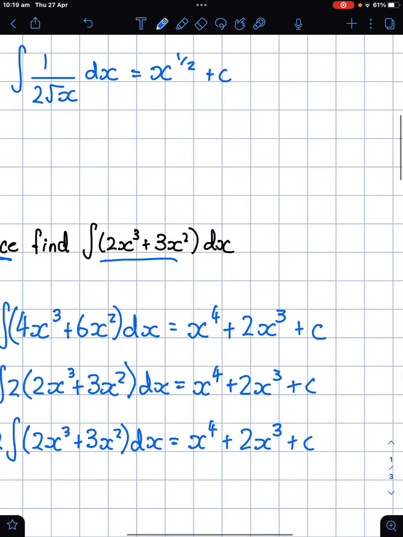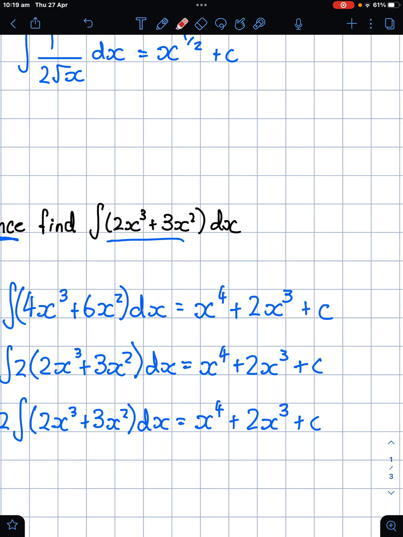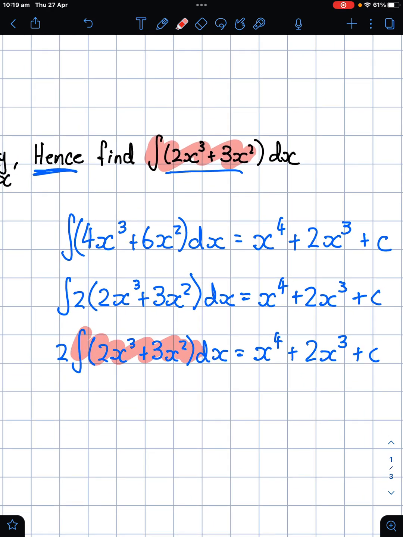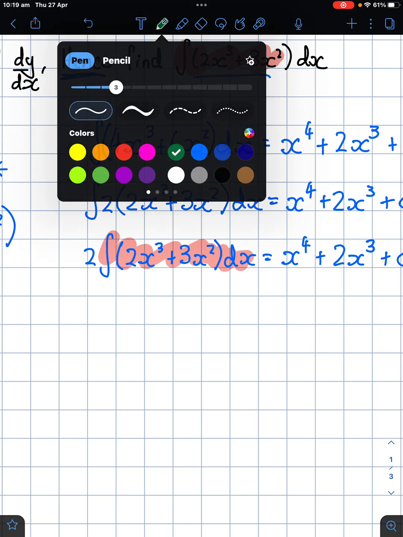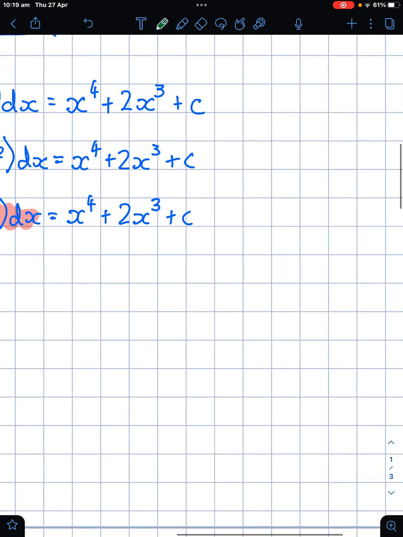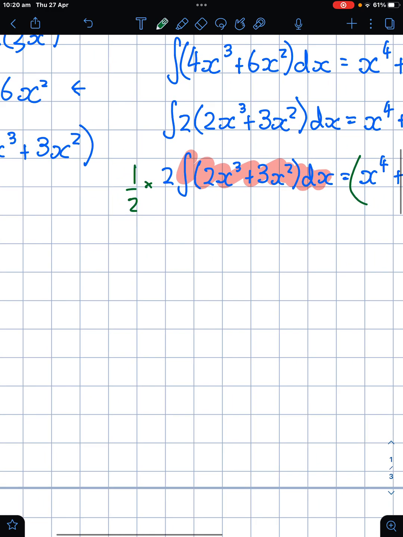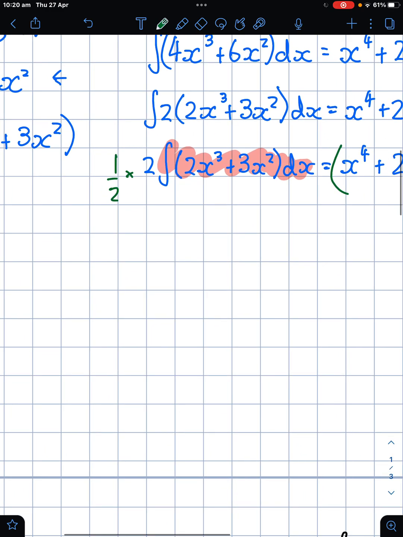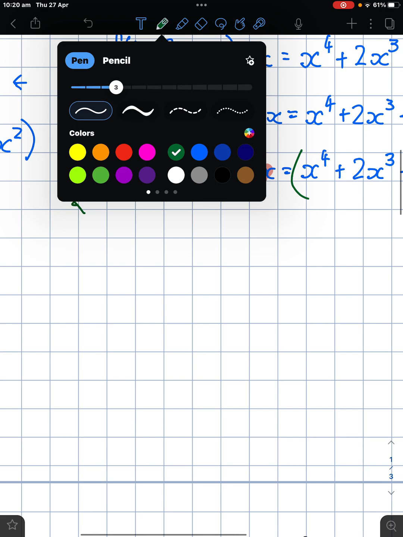Now, this is pretty close to the integral we were looking to find. We're now at a stage that we've got this. The only thing is this integral is multiplied by 2. So we need to consider, well, what's the inverse of 2? And it is to times by a half. So something multiplied by 2, we would either multiply by a half or divide by 2, either is the same. I'm just doing the times by a half because it allows us to see it outside of the integral. So that would get rid of this, so the integral is not doubled anymore.